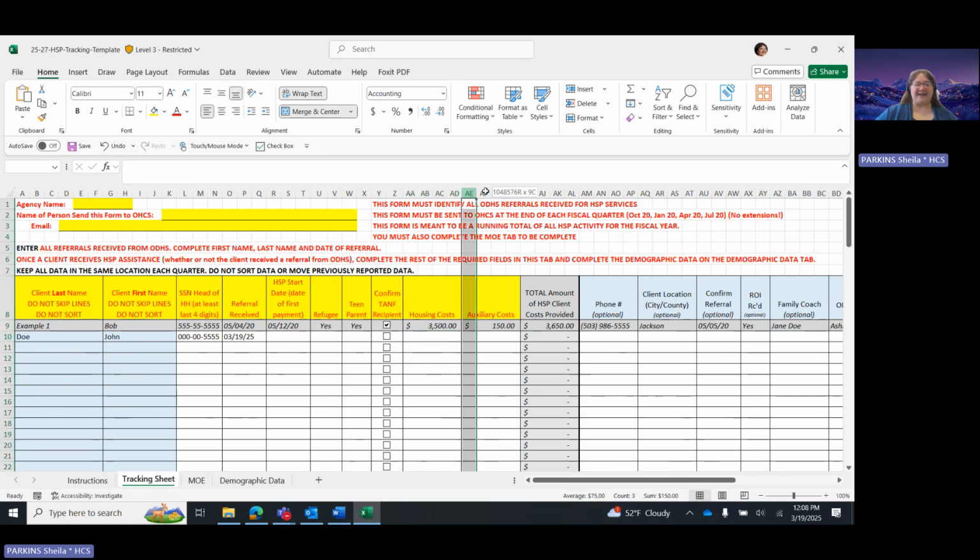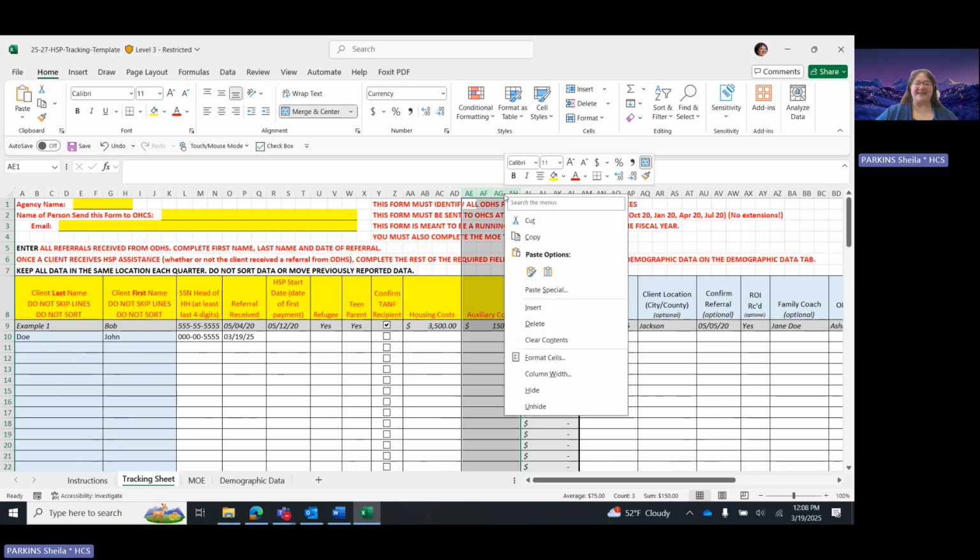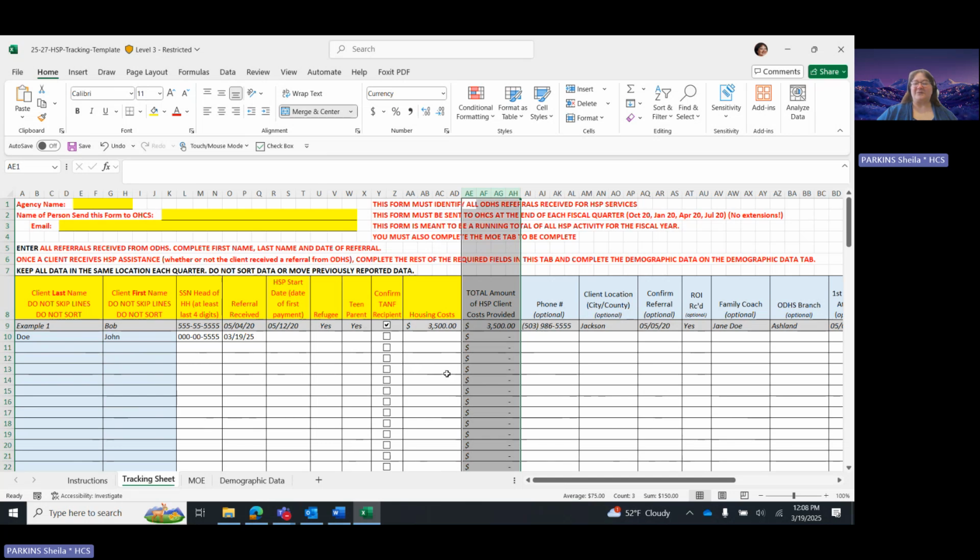And I see that I have an error here. There are no auxiliary costs in this biennium, so that was actually removed. This will be removed and we will update that. So really it is only the housing costs that you're identifying. You do not need to identify your case management costs or your program delivery here. We will be able to pull that out of Opus, but we definitely want this amount in here.